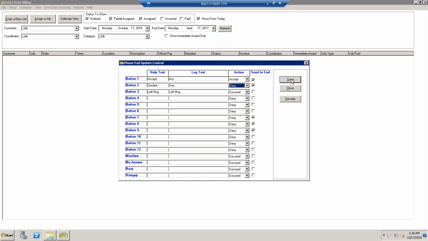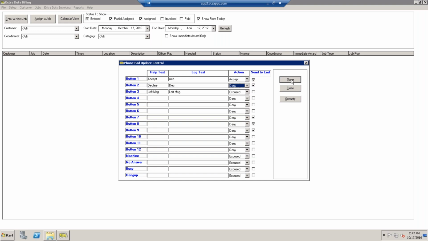So you'll have the person's name, their contact information, and then the buttons. If you hit decline, deny, or excused, that'll just move you down the list to the next person, whereas the accept action will mark that person as being someone who's going to take the job.